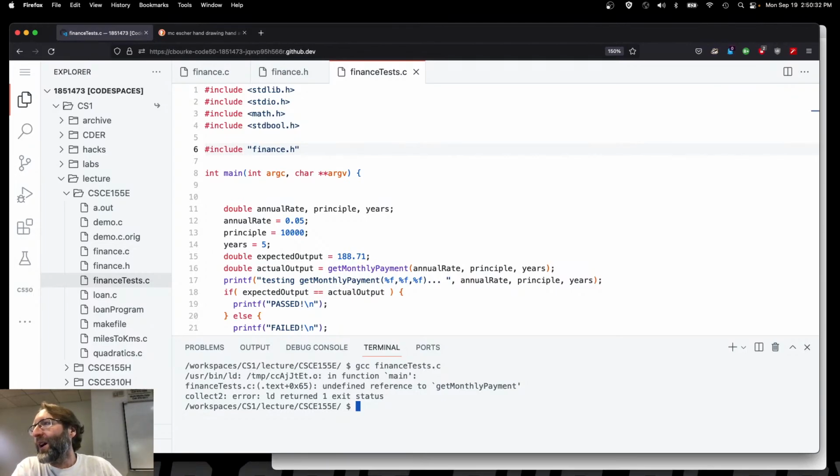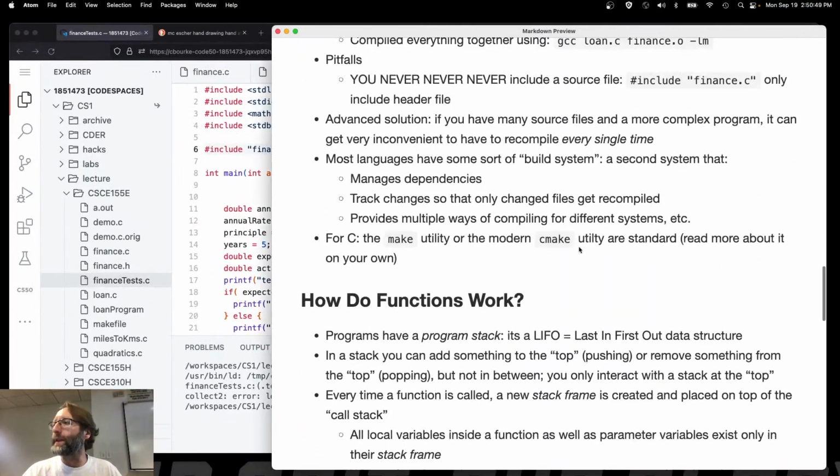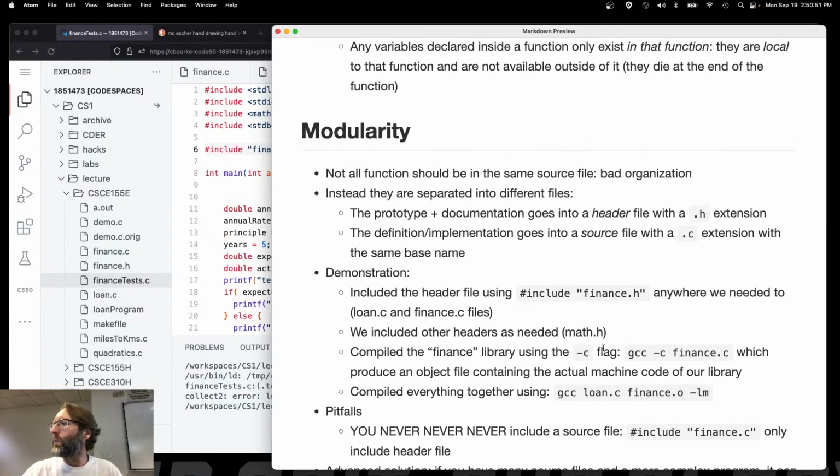Right? Why? When you compile with a math library, what do you do to bring it in, to link it in? -lm. What's the equivalent of -lm here? Include that object file. Do you remember that this was an entire process? We have to compile that finance.c with a -c flag first, which produces a finance.o object file here. Once we've got that, we can go ahead and compile everything together using the .o file, the mains.c file, and then the -lm flag here.